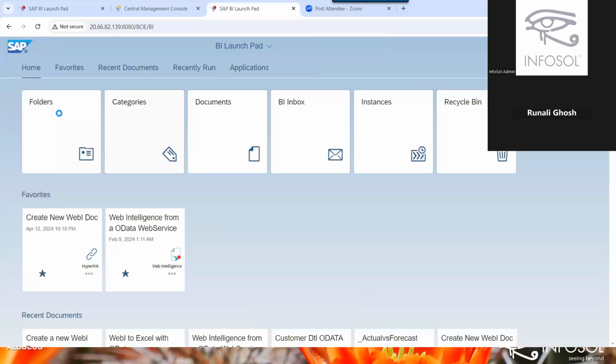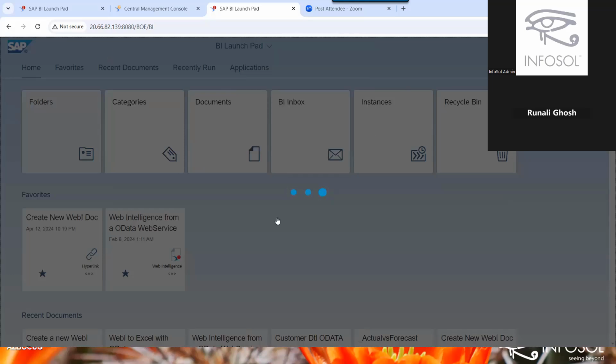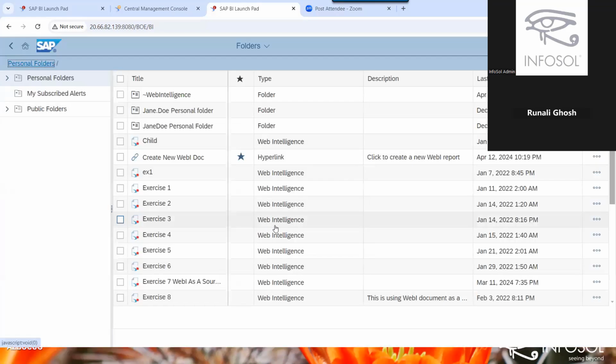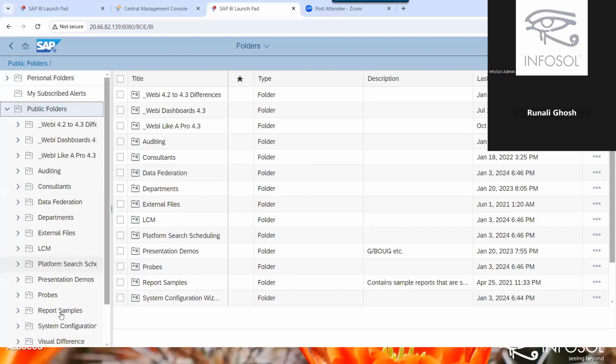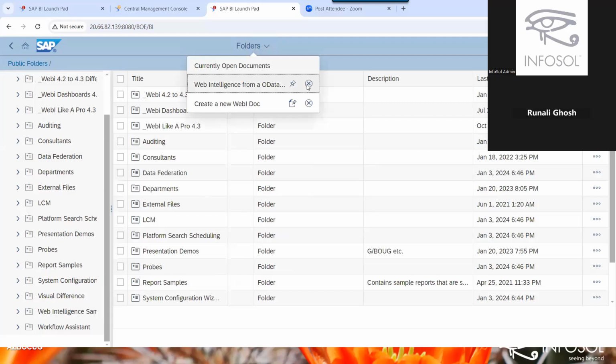Because of the OData, it is making me log in again. This requires configuration properties. I have all the resources in the slides as well, on how to configure and everything. I also have an article in the SpeakBO Plus where I have really detailed steps of how to configure OData.